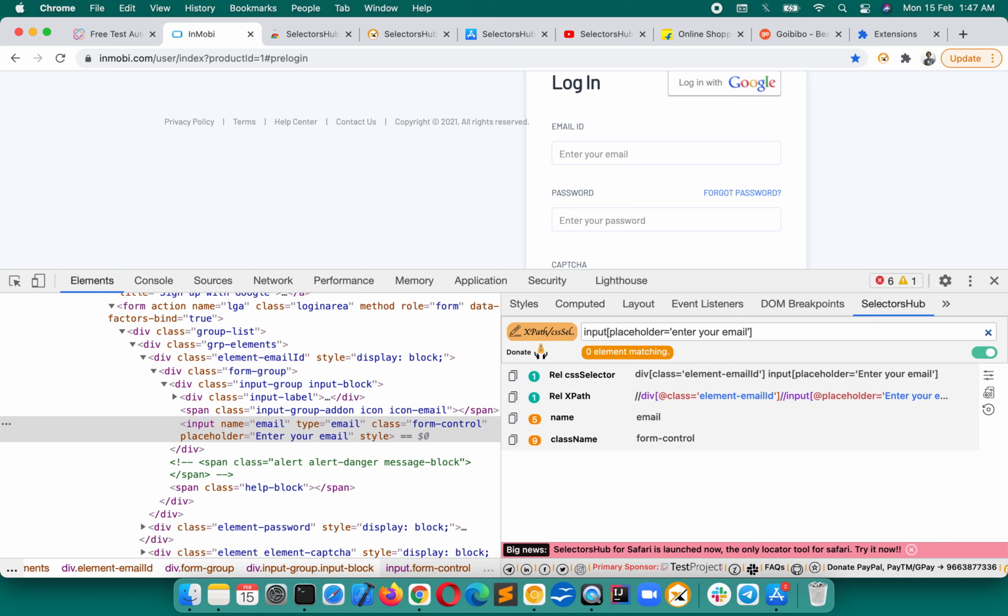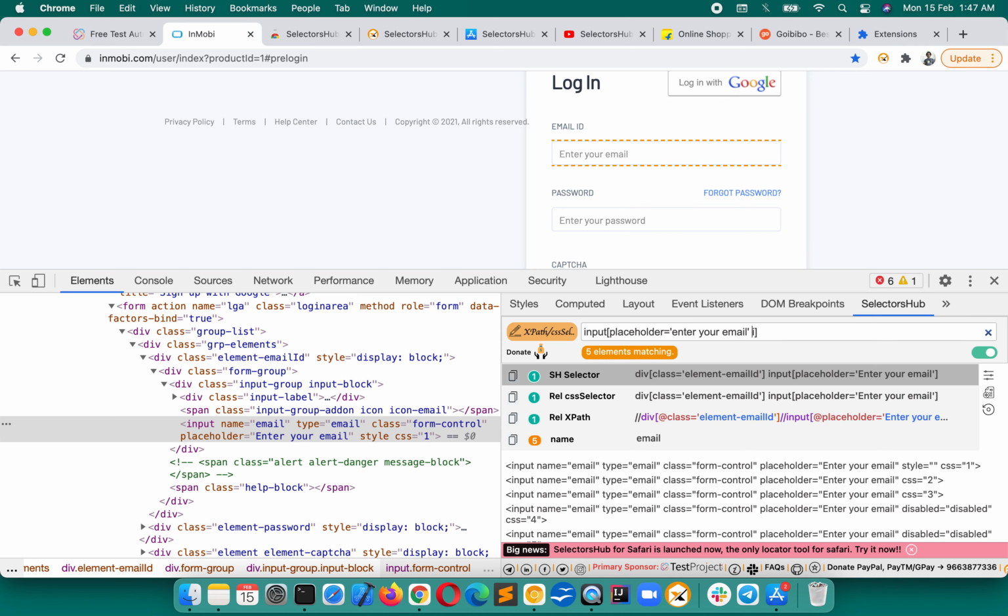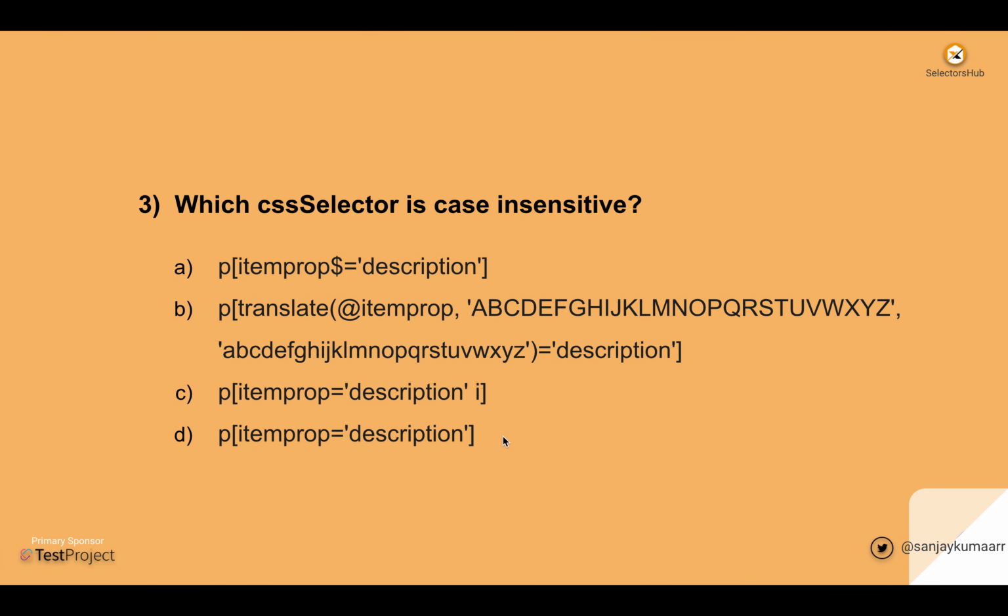Yes, in this case what we can do is write the CSS selector case insensitive just by adding the I here. At the last, before closing the square bracket, put an I value, I space, like this, space I have added one, and then I press enter. You see that it is finding the value. Now our CSS selector became case insensitive. So if you write small or caps, doesn't matter, it will find the value, while you see that this was the exact value. Okay, so I is the function for ignoring the case in a CSS selector. So here this is the answer, p itemprop is equal to description I.